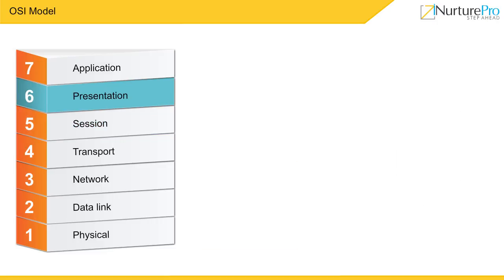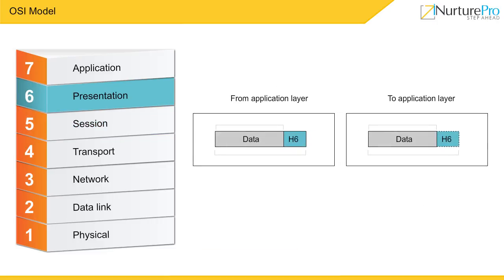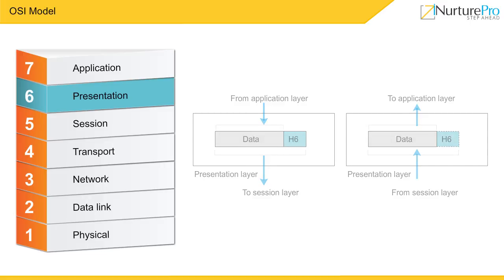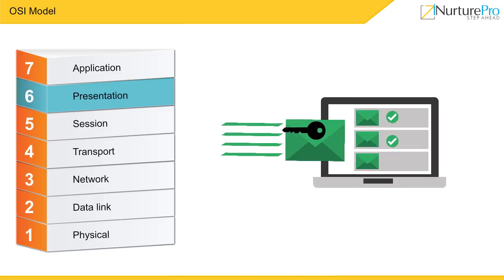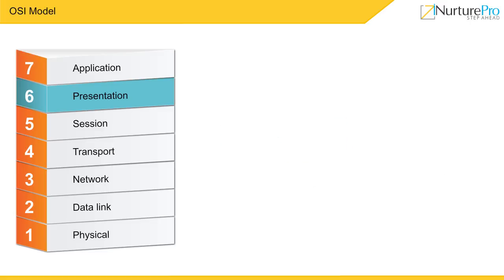The sixth layer of the OSI model is the presentation layer. It is the part of the operating system which translates data between the application layer and the network. It handles syntax processing of message data such as format conversions and encryption, decryption. Therefore, it is also referred to as the syntax layer. The presentation layer ensures information readability and translates, encrypts and compresses the data.